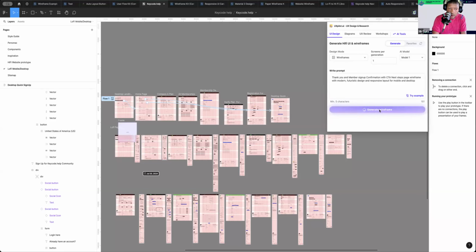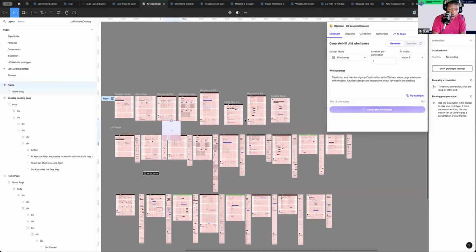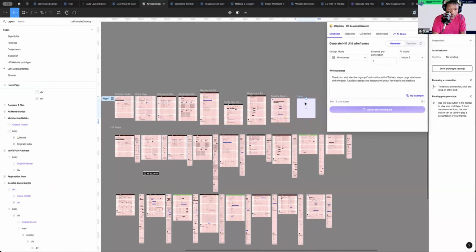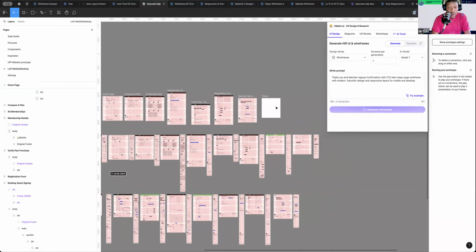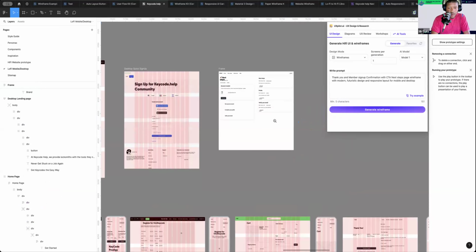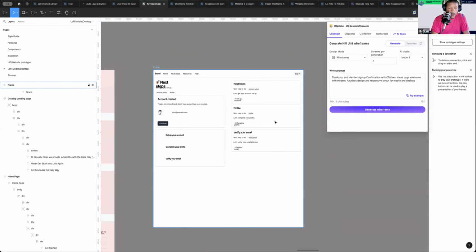We're gonna try model one, and then I'm gonna try model two just to see. So let's just see what it gives us. And I'm gonna stick it up here just because I know this is where I am right now. And if I need to put it down at the bottom, I'll do that after we make the changes. As you can see, it takes quite a bit of time in Figma to make these adjustments to the way you want it, right? Next step, next to do, account setup. Let's get the account setup, profile, verify your email. Perfect. Not bad, right? I don't think so anyway.